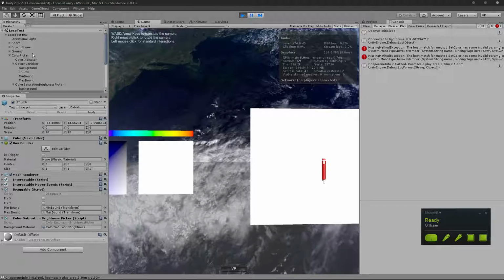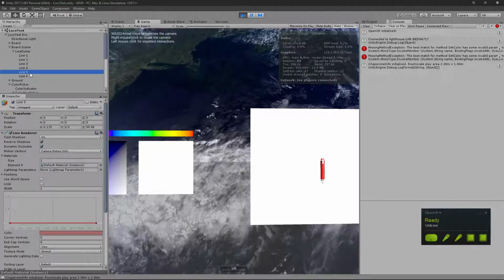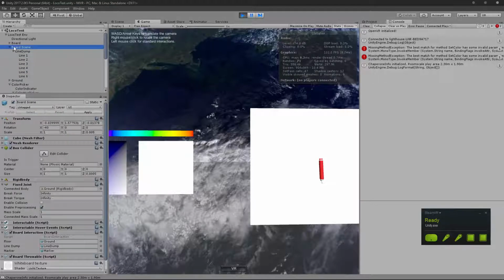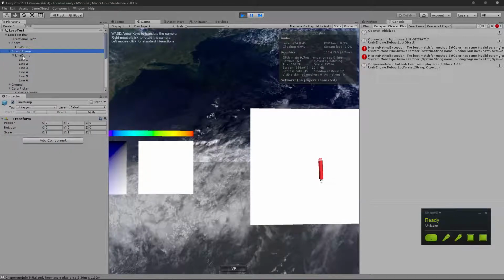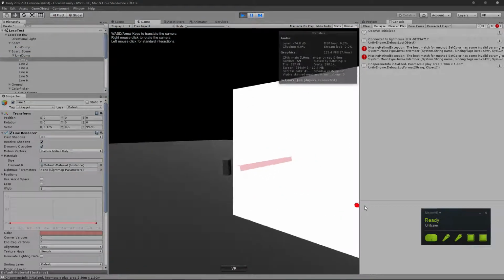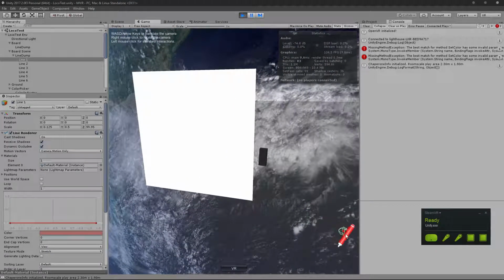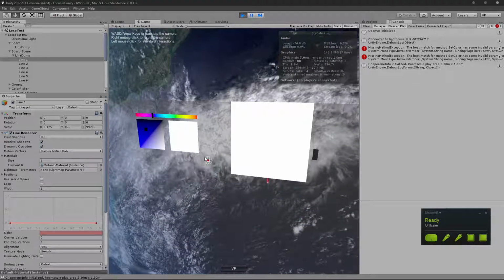But if I go to the board scene, it should all be white. No, they're okay. This one steps to the board. Beautiful. Might have to go in VR.